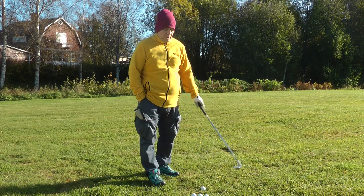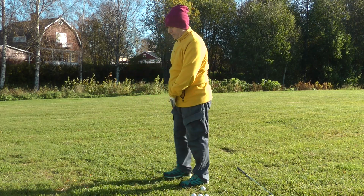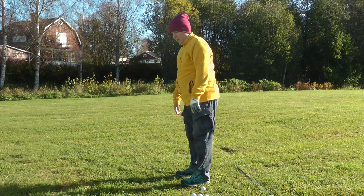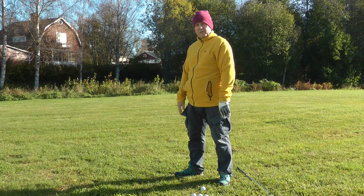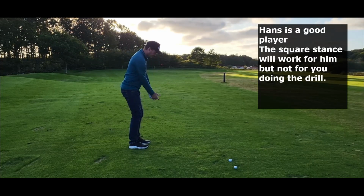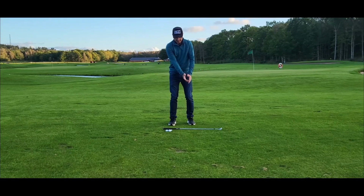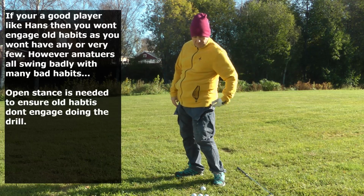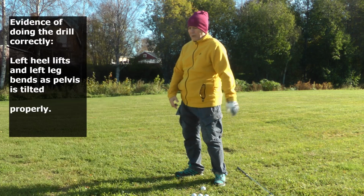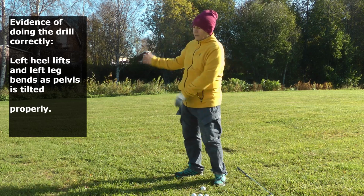So what we start with is to understand that instead of standing straight like this, the way they teach you in modern golf, you're going to do the drill wide open like this, with a lift and tilt. When you do lift and tilt, your left heel is going to go up and your left leg will bend. You will not want to do it like this, because if you try to do it like this, you're doing it wrong. So this is the tilt and lift.